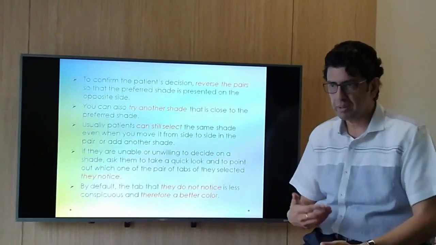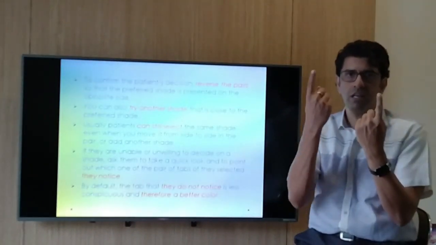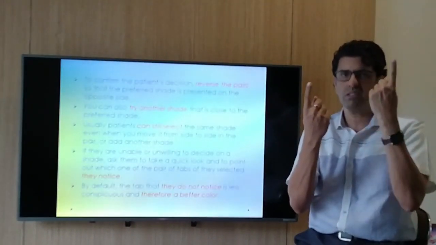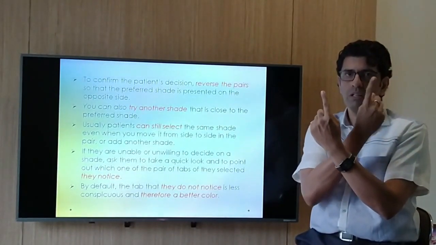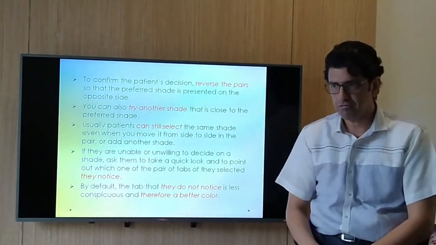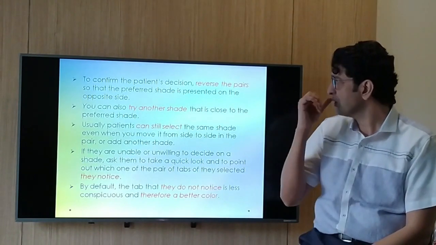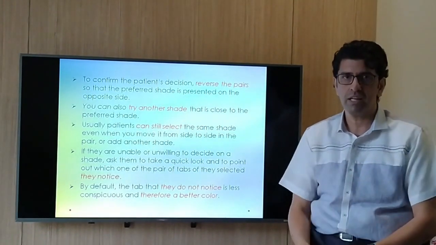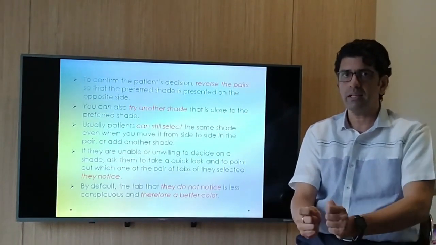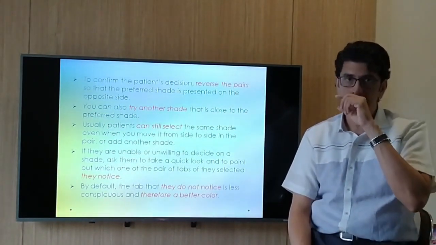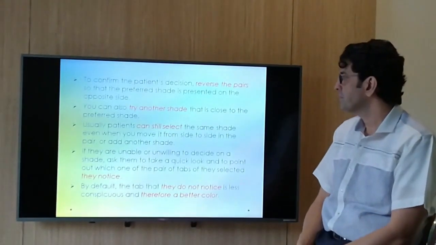That way the patient selects the color, and then you can reverse the colors. Keep the one the patient selected, and the one the patient said is too light or too dark. Just reverse the colors and ask her to select again. Most probably she will select the right color again. So that helps us confirm the color that she or he wants. You can also try another color within the preferred shade range, just to mix it up. The one that the patient liked, and another color, and just see what the patient selects. Again, patients usually select the same thing that they wanted.